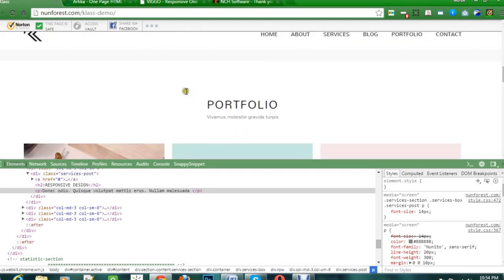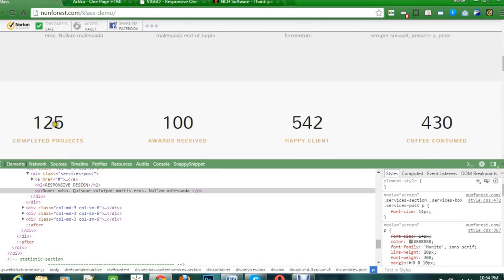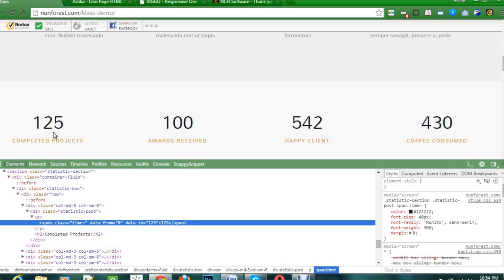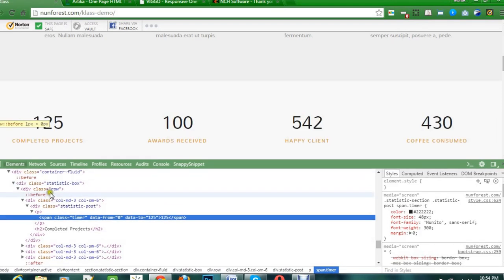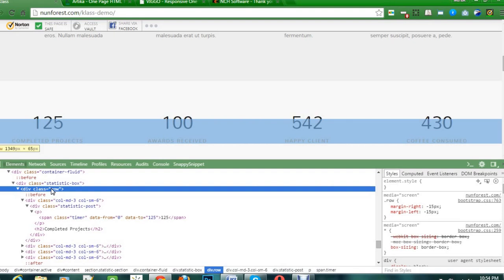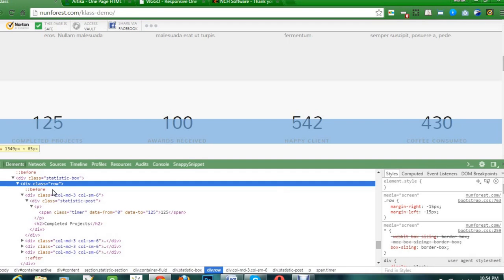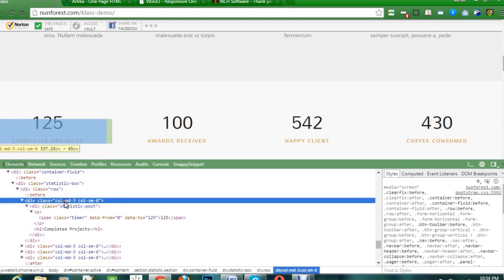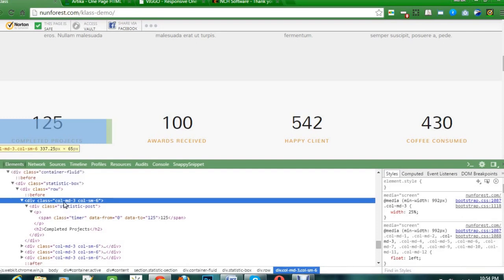Now you can see here is some counter. You can also inspect this. The same way, the whole counter is used in a row section. Also here col-md-3 and col-sm-6 are used, I mean the medium screen shows col-md-3, and a small device shows 6 columns.